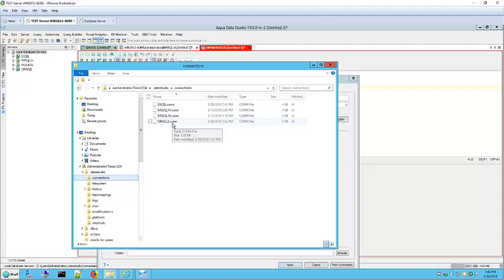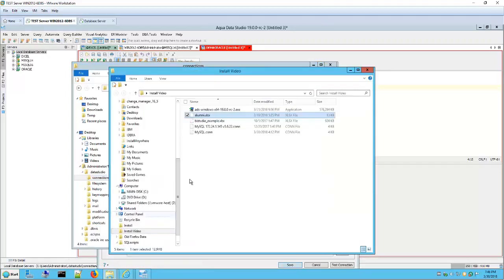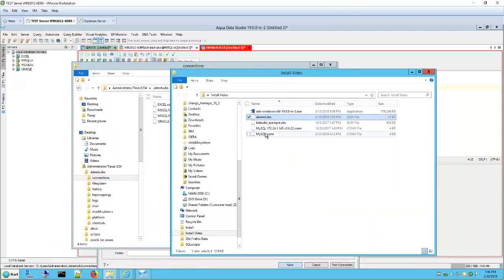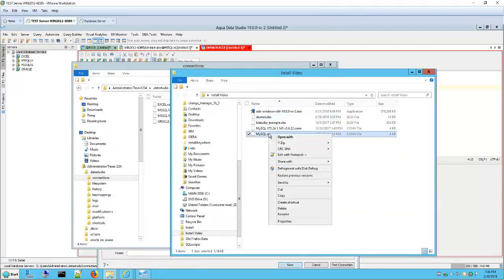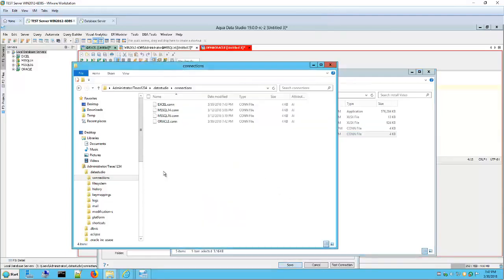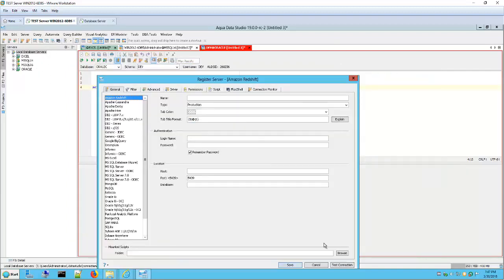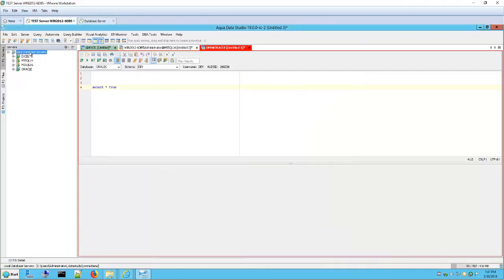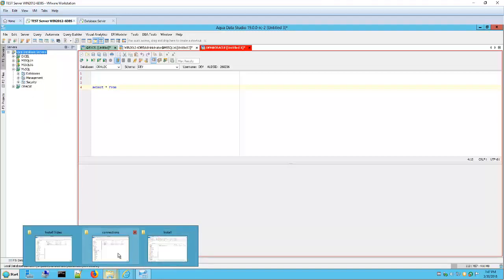So here's what I wanted to show you. You could share this connection file, right? So here's this installation directory where I have some saved connection files, right? So let me copy this MySQL connection file. Just going to right click, copy, and now paste that here into my Aqua Data Studio connections folder. Right click, paste. And now I'll refresh this connection list within Aqua Data Studio and see that connection populated for me. So I can here refresh this list, and now there's that MySQL connection file that I just copy and pasted, right?